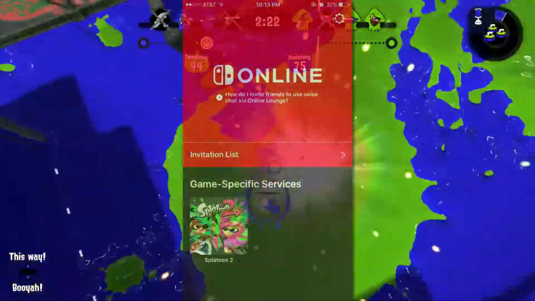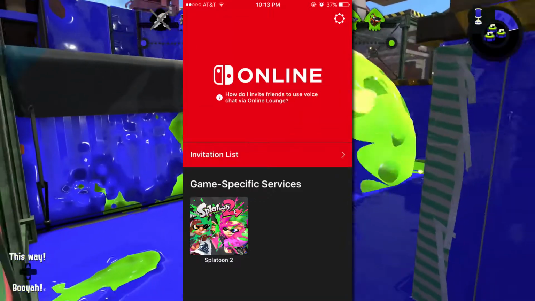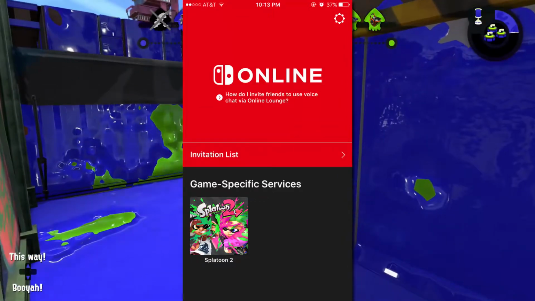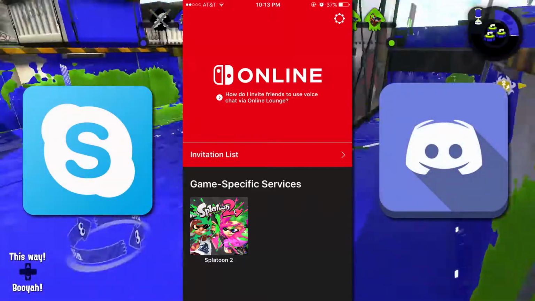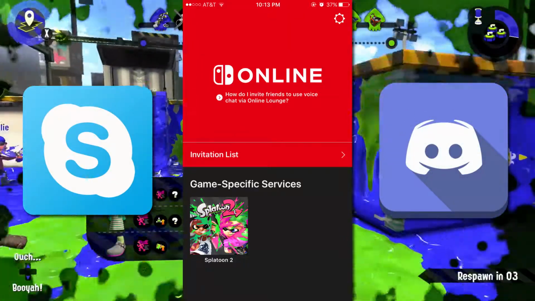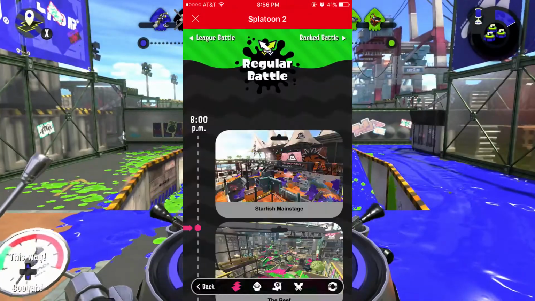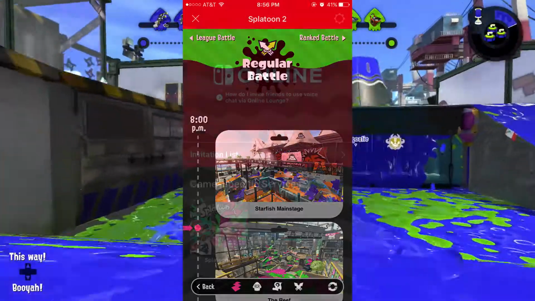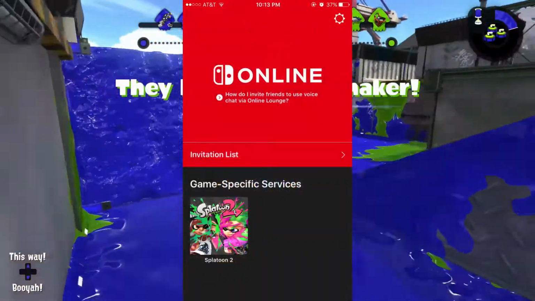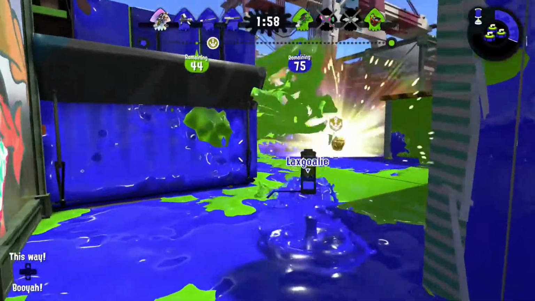Also, the mobile app is pretty stupid. Voice chat is really restrictive and is very inefficient. With other apps like Skype and Discord available on mobile devices, some may ask, why would I download the Nintendo app? Well, you can check your match history, your personal stats, and the schedule for the next rotation of the game mode. Some may view this as a positive since the app is more than just a voice chat app, but this is a negative for me.